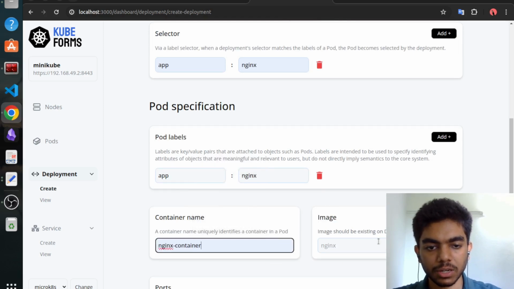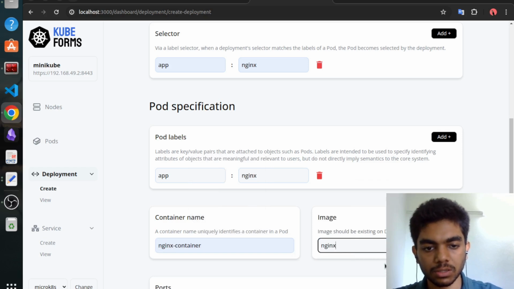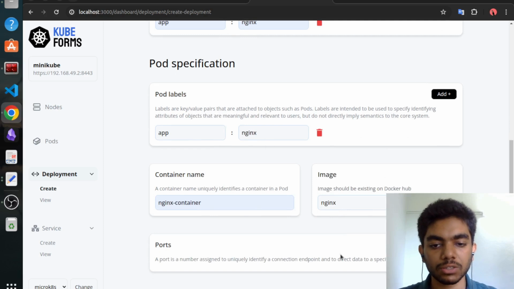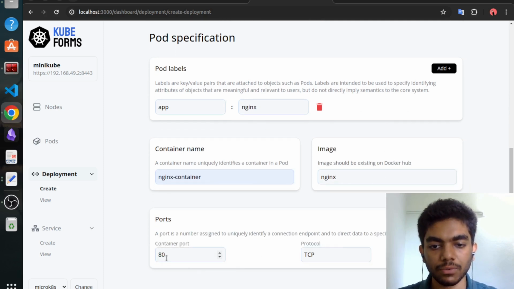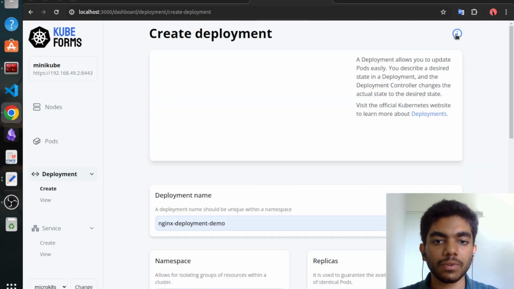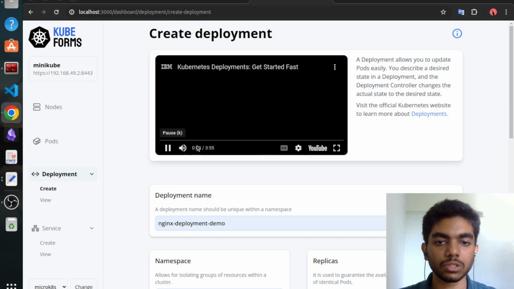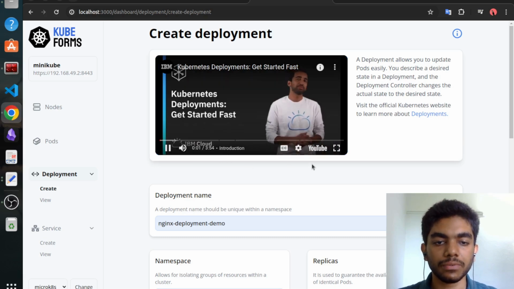Let's call it nginx container and nginx image. So it will go to Docker Hub and pull down the latest nginx image, the default port 80 and protocol TCP. Also, if the user is unaware of Kubernetes concepts, he or she can watch a short video to refresh.